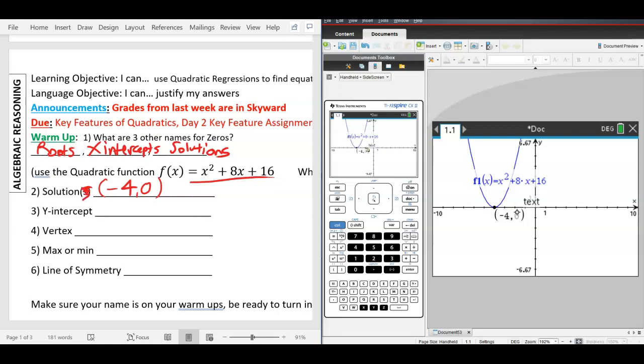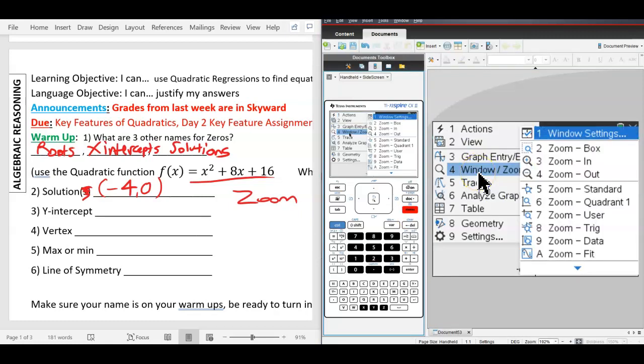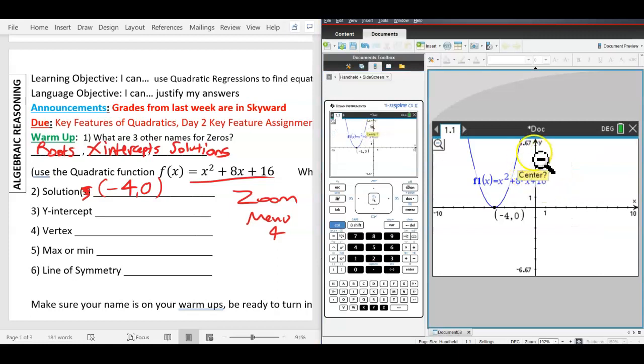Okay, so Y-intercept. Now, do y'all see the Y-intercept on here? No. Before we get to that, the Y-intercept is not on here, so we need to see it, okay? You want to be able to see on your graph the Y-intercept. Do y'all know how to zoom out or zoom fit? Okay, so here's how I'm going to teach you how to zoom. If you're trying to zoom out or zoom fit, you're going to press menu, and number 4 has all your zoom options, window/zoom. So it's menu 4. If you hit menu 4A, which you may have learned during lead time, that'll zoom fit the whole thing, which will always work. Or you can hit menu 4 to zoom out, and then you just gotta click somewhere.